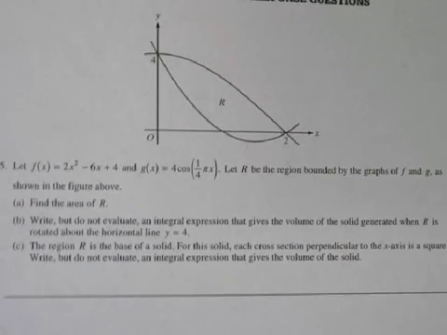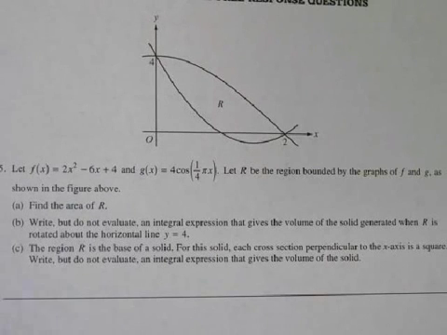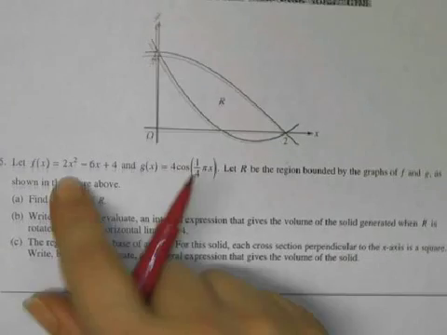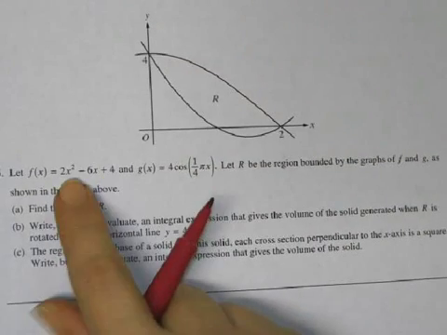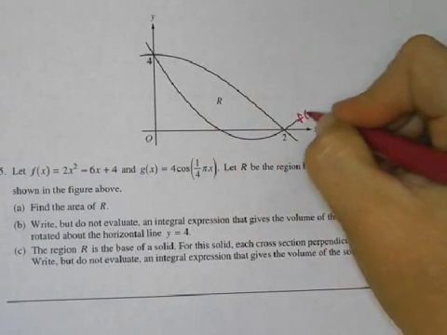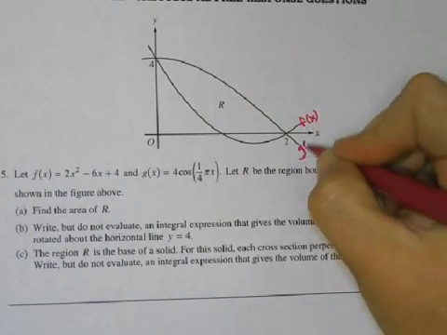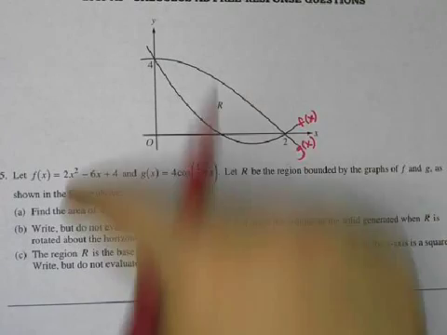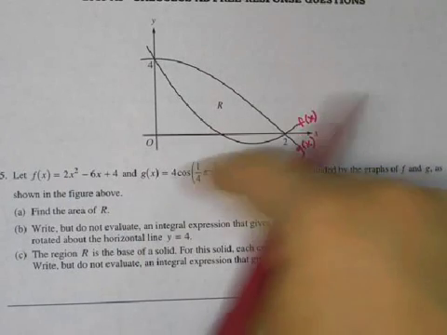Now the good news is when you plug in 0 to each of these, they're both just 0. Because if you think about it, if I plug 0 in here, remember this big square root trick? The sine of 0 is 0. So if I plug 0 in, this will be 0 because the sine of 0 is 0. If I plug 0 in here, this will be 0. So I don't really have to worry about plugging in the 0 because I'm just going to get 0 anyway. I just need to plug in the 2.